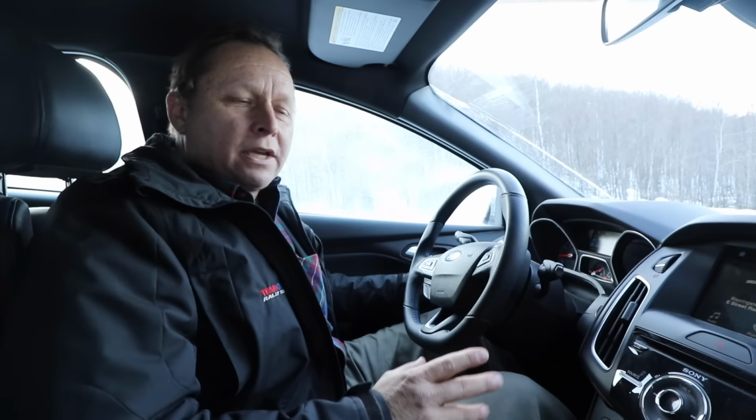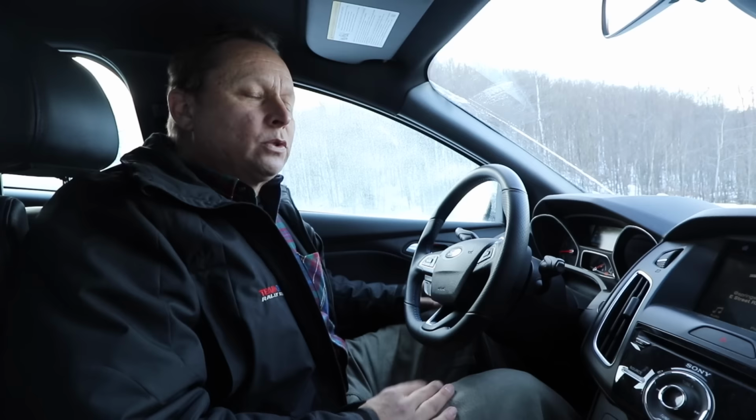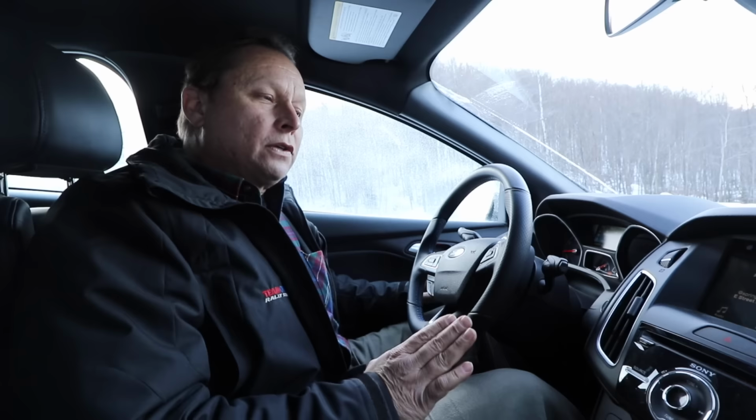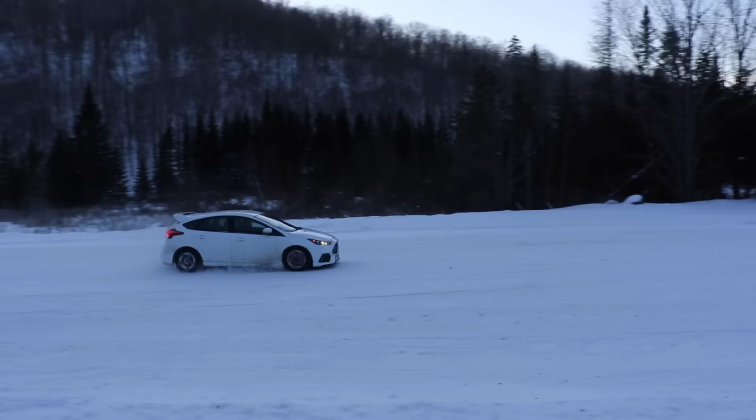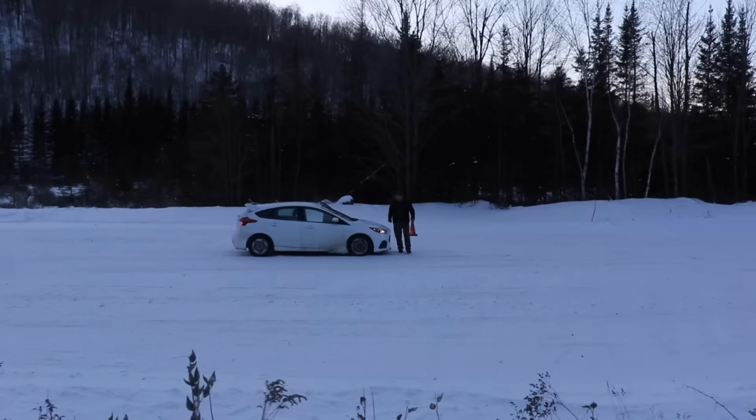They have some limitations, so we're going to do a little test here to see how quickly we can stop, pushing as hard as we can on the brake in a panic, and then also the next run will be braking as carefully as we can without having the ABS engage. So this is like medium speed. Brake really hard, pushing as hard as I can, and then clutching to stop. Okay, we're going to put a cone here and see if I can stop shorter than that.